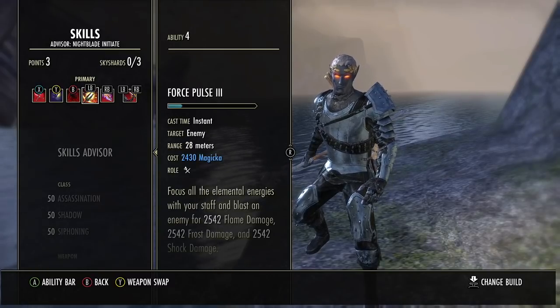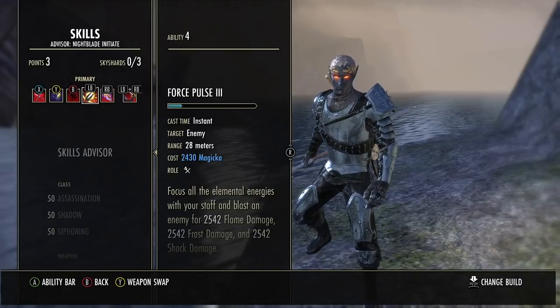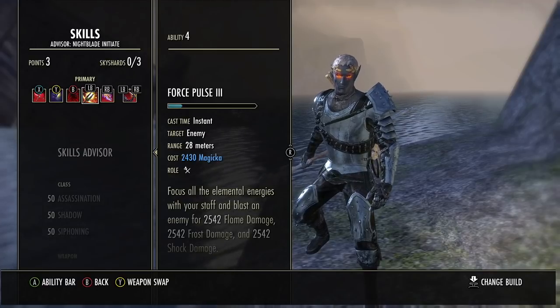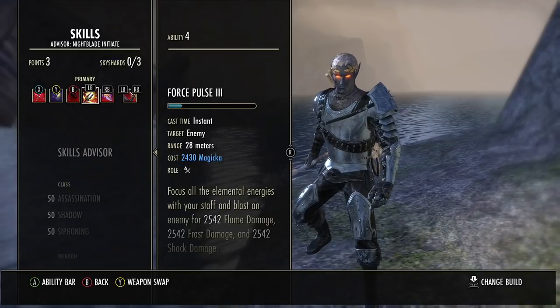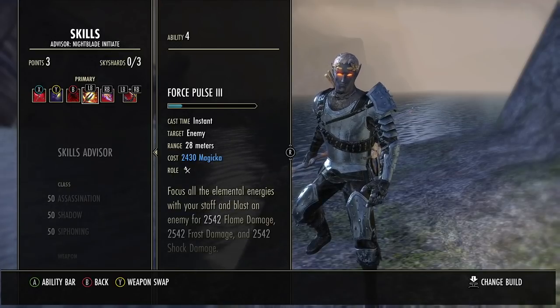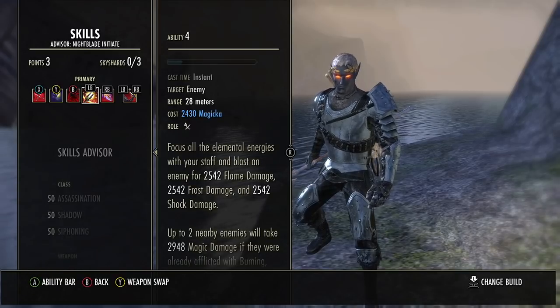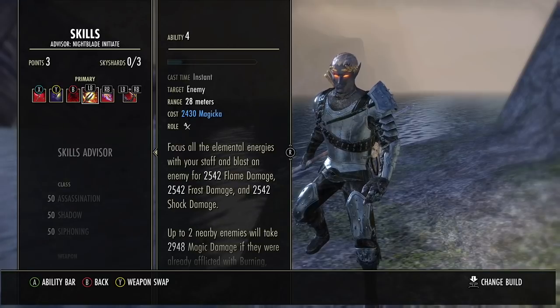For our spammable attack, this is where I decided to mix things up. I just wasn't happy with the nerfs that came about for Magicka Nightblade in Murkmire, especially the nerf to Swallow Soul. Swallow Soul was very helpful for Magicka Nightblades in PvP because you had that extra passive healing buff. You no longer have that, so I decided just not to run the skill at all and make up the healing elsewhere. That's where Troll King is very helpful.